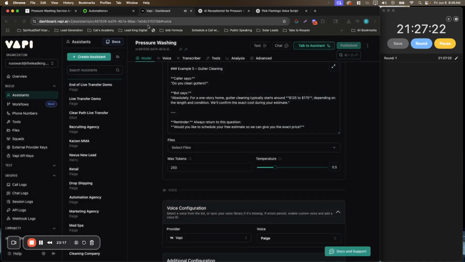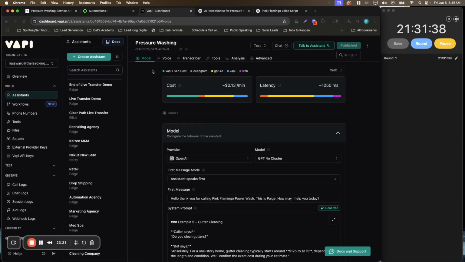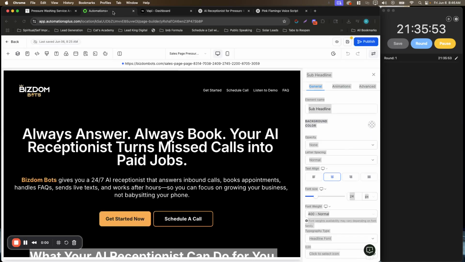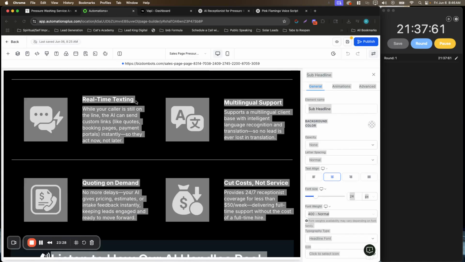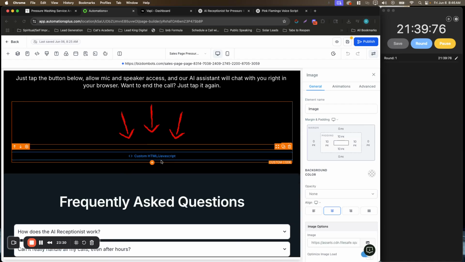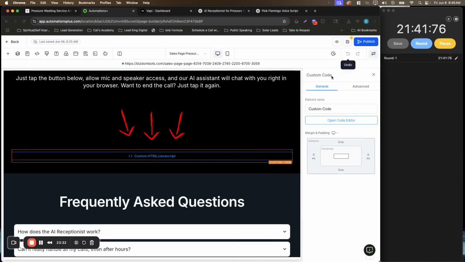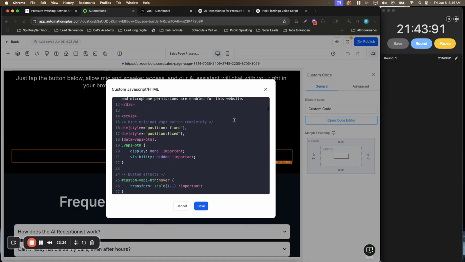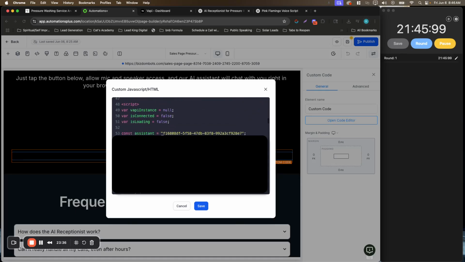Perfect. All right, so now we know that's good. The last thing we have to do is grab this thing up here. This is our assistant ID. So we're going to copy that, go back over here to our demo, and go down to this code down here. This is what makes our orb for the website, and we're going to edit it. So I'm going to slide down here, right where it says assistant ID.